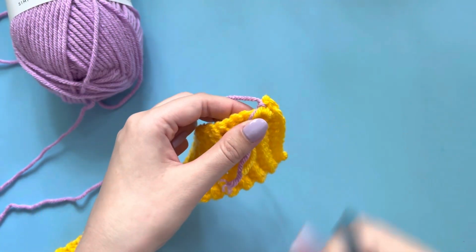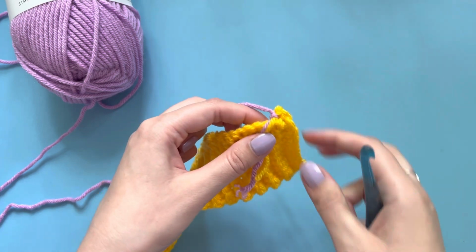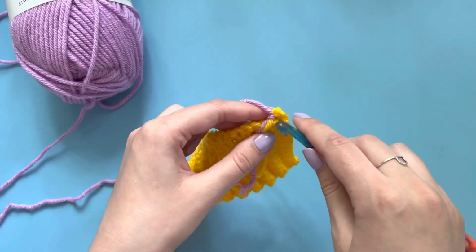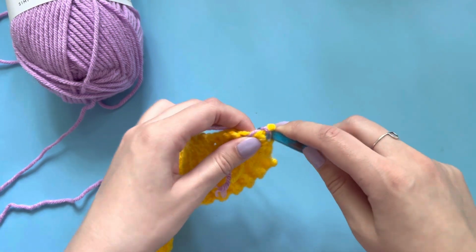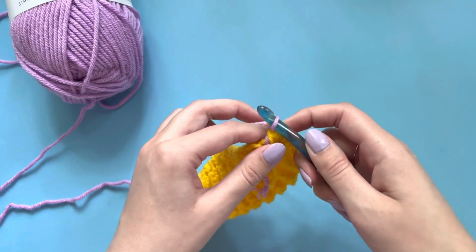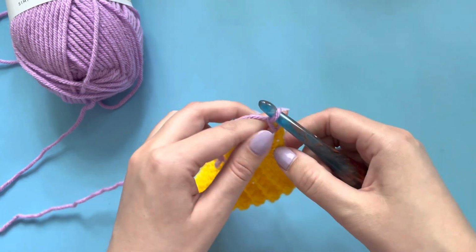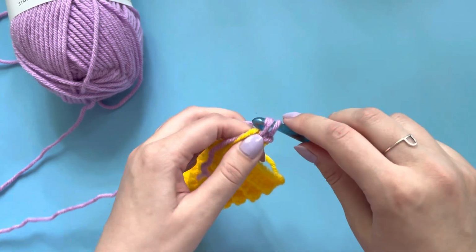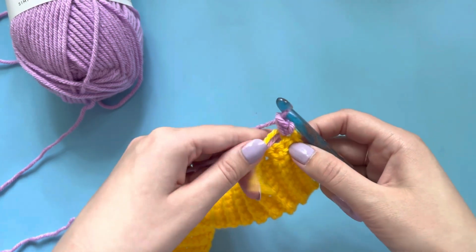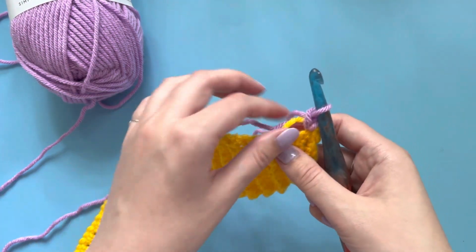And then this side is going to end up being my wrong side. So this is going to be on the inside of the sweater, but I'm going to have all the tails hanging out in there. But we'll weave them in at the end also. So you'll pull your yarn through into that first single crochet. You'll do a chain 1, and then you're going to go through again and kind of work a single crochet that way. So we're going to be working across that row of single crochets you did just before.